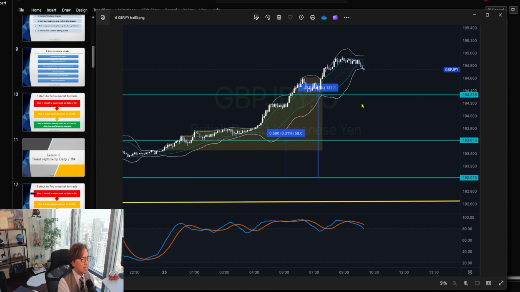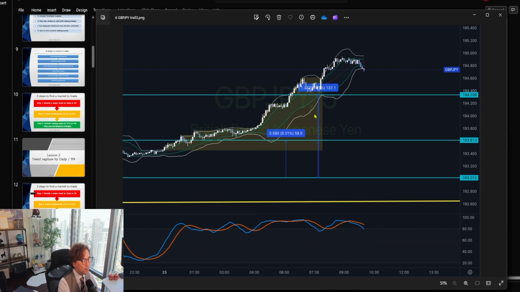Yeah, so that's how I continue to trail the profits, and this requires patience. Whenever you see the price go your way, let's say 50 pips or 40 pips, you may tend to fix a profit and take profit there. But if you keep doing that, there's no way you are able to fix these big profits. Instead, be patient in holding the positions and try to follow the trend as long as possible. That is my strategy, my mindset.